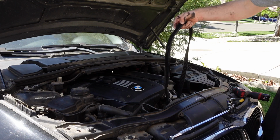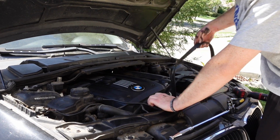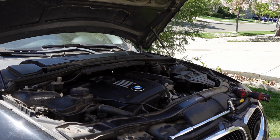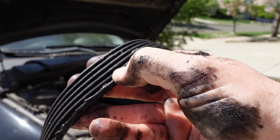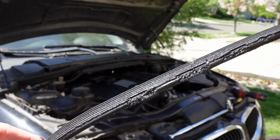Bro, this thing's literally caked in oil. What the heck? Bro, what in the world? Guys, I don't know if you can see this, but look at my hands. This thing is caked in oil over here. Like this whole thing, it looks like it almost melted.